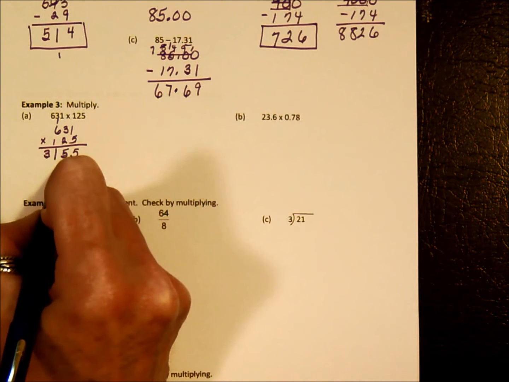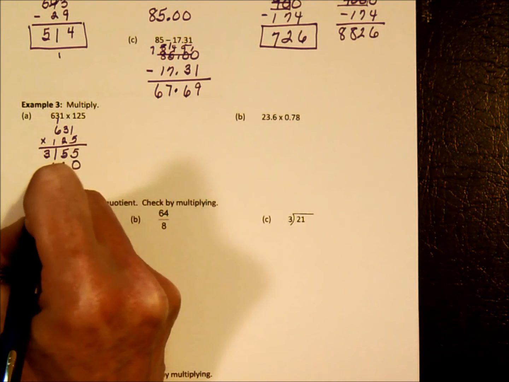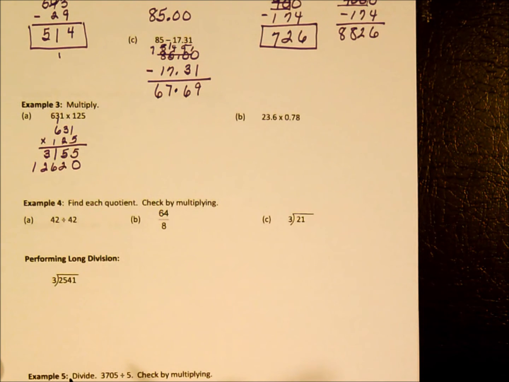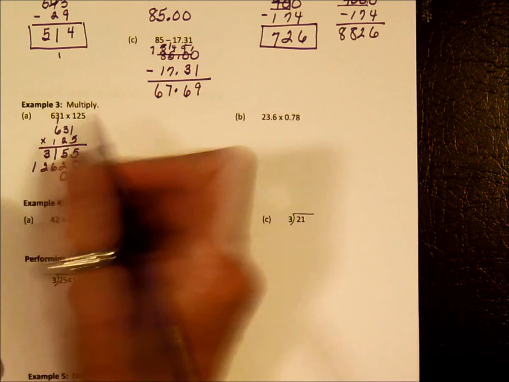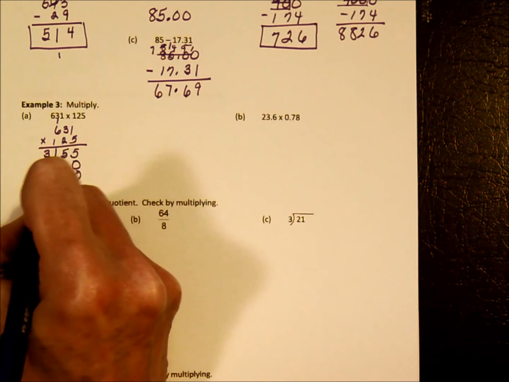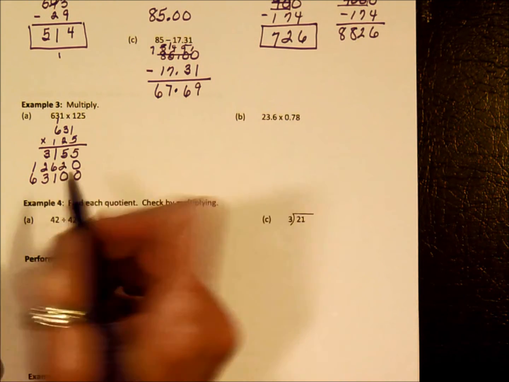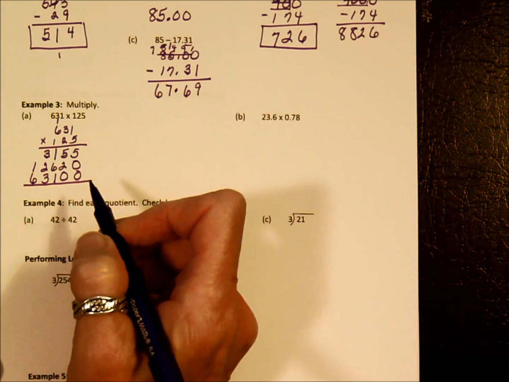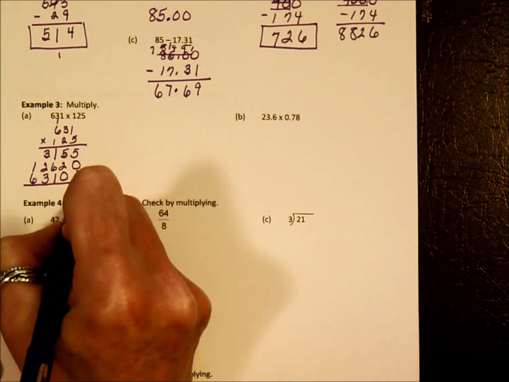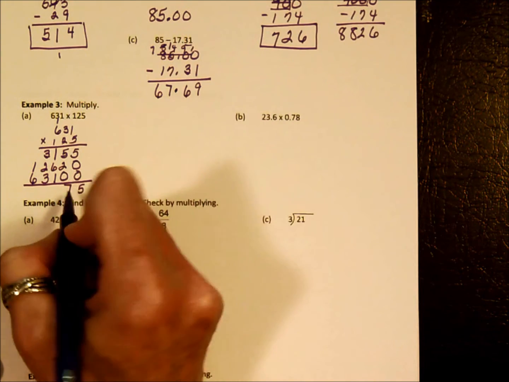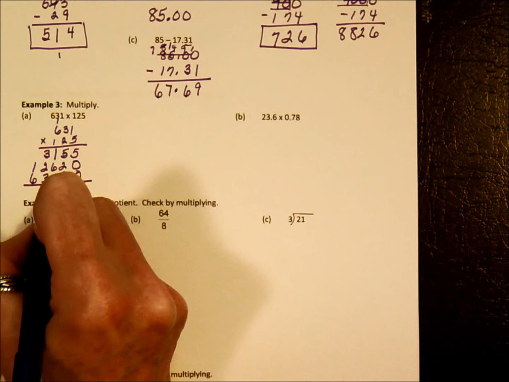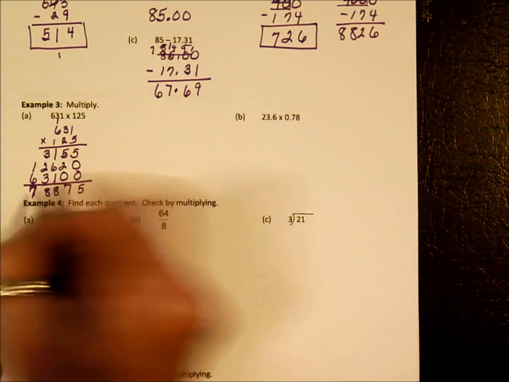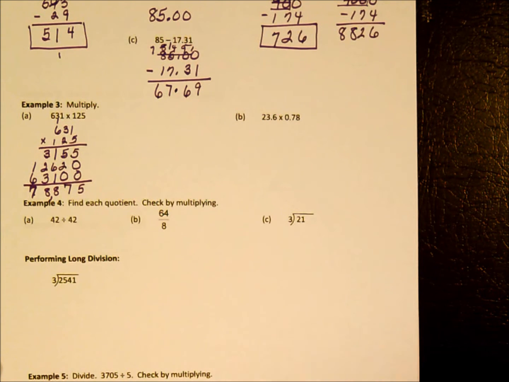2 times 1 is 2, 2 3s are 6, 2 6s are 12. We're through with the 2. I'm going to put 2 placeholders, so I'm underneath that 1 that I'm going to use. 1 times 1 is 1, 1 times 3 is 3, and 1 times 6 is 6. Now you got to be careful here, because if you write very small or crooked, you'll get your columns all messed up. So what I'm doing right now is just adding. 1 and 6 is 7, and 1 is 8. 3 and 2 is 5, and 3 is 8. 7, whoops, that's a 7. Put in my comma, and you get 78,875.